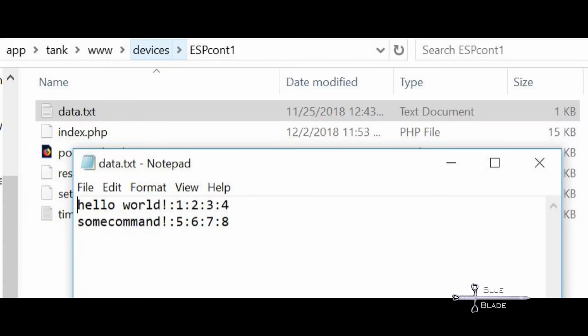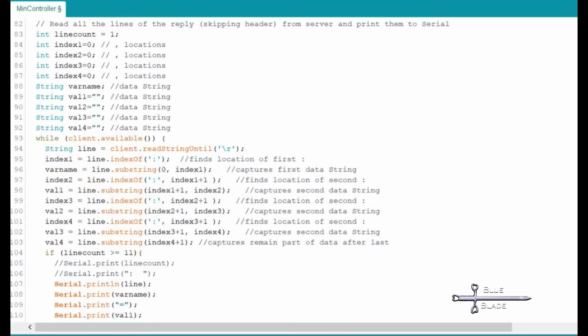I set up my sample data to be delimited with colons between each value, so I break it up based on that. With some trial and error, you should be able to output the serial data by the variable name instead of raw output. When that's the case, we can use the data for other functions.